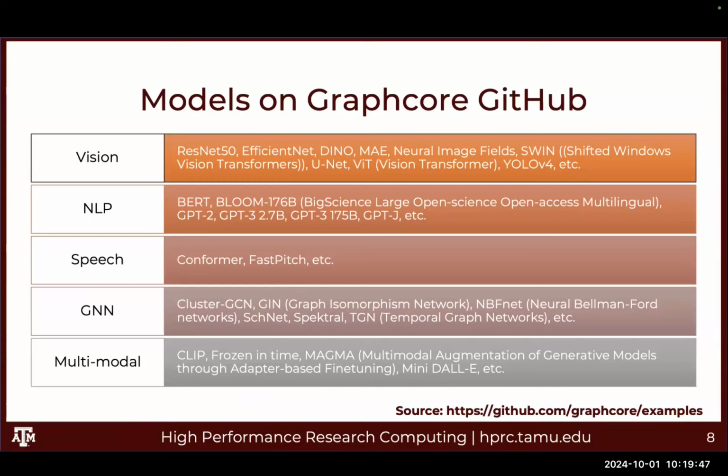And if you want to run some models on the IPUs, you can first go to their Graphcore GitHub, and they will have a step-by-step guide about how to set up the environment for each model, including how to download and process the dataset. And this is the URL for their GitHub. They call it Graphcore examples.